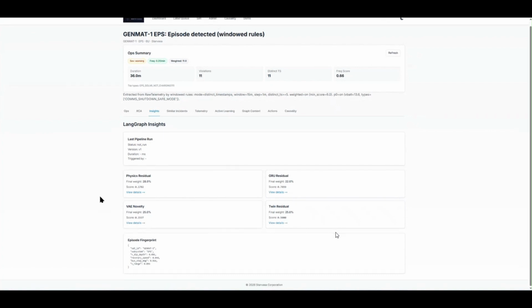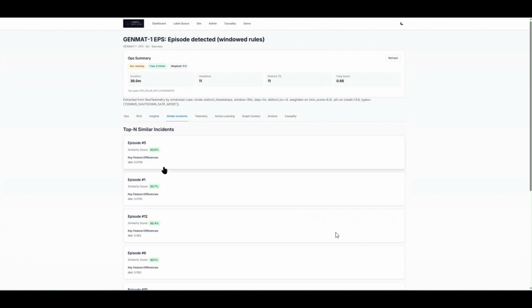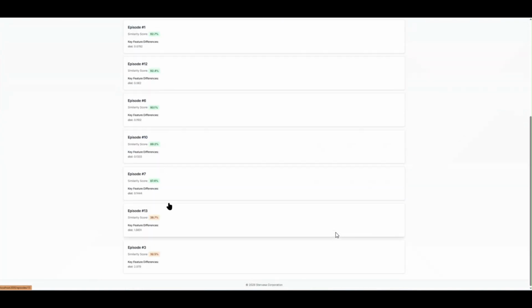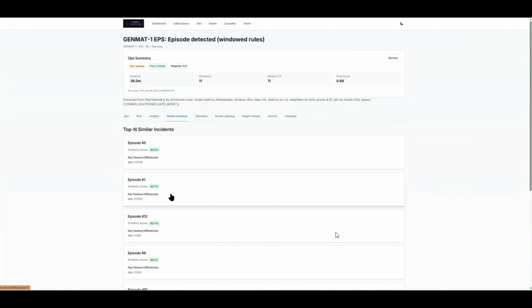Then similar incident, like I said, plays a role in creating the RCA, the root cause analysis. A similar incident has a weightage too. So then you can see what other episodes are similar to this. It uses very complex fingerprinting, embedded vectors, etc., to figure out what similar incidents there are. It is meant to capture the institutional knowledge over time, so any of the past learning is not lost.